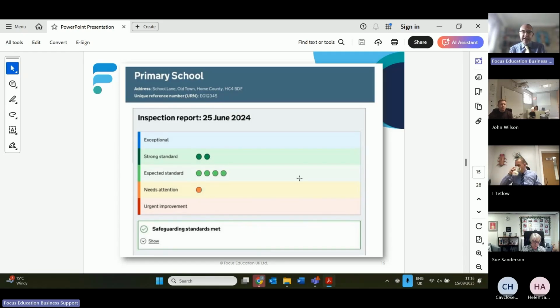Often they've obviously got a time machine here because they've gone back in time and used the proposed inspection framework. And they will see the dots on there for certain areas. So they've got 2 that are strong, 4 that are expected, 1 that needs attention. And then just a summary, safeguarding is met or not met. And they would be able to click on that little drop-down menu underneath to find out, and there will be a paragraph there about safeguarding, just saying that all statutory safeguarding measures are in place, and school meets all statutory stuff. And then if there's anything particular about safeguarding, they might mention that as well, but it's a met or not met judgment there.